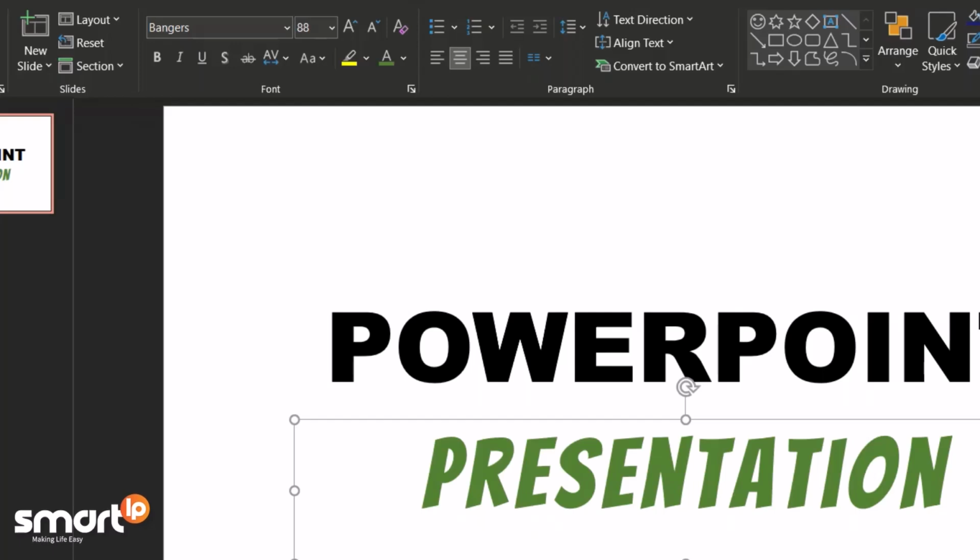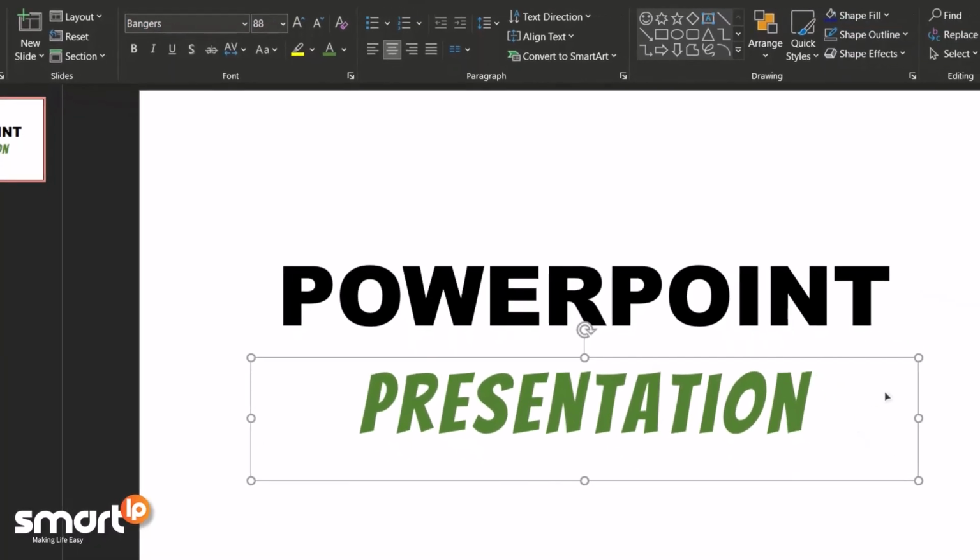Okay, so there are some times where you need to resize your text box. So if you need to resize, you can resize from the side, or you can resize from corner. Okay, to resize from the side or corner, all you need to do is to move your mouse on the white dot.